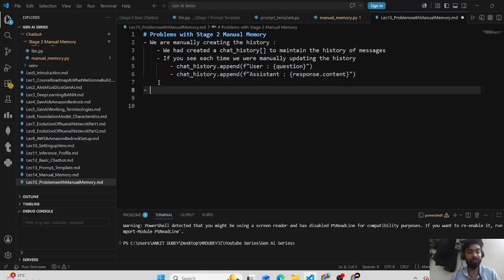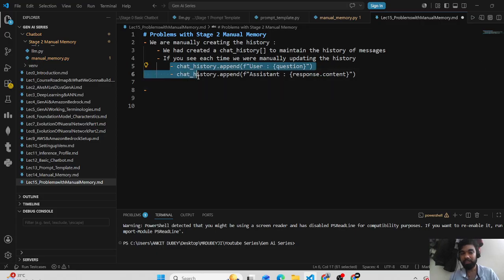Now you would be thinking, we had written code only once. Yes, you had written code only once in that function, but that function was called multiple times, so multiple times this was run. Getting what I mean to say?